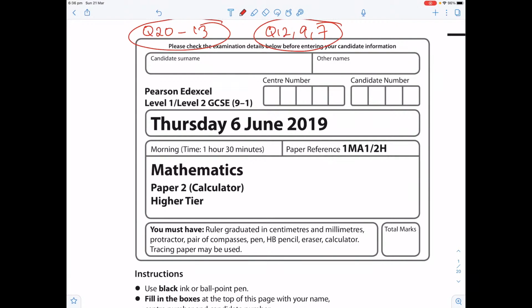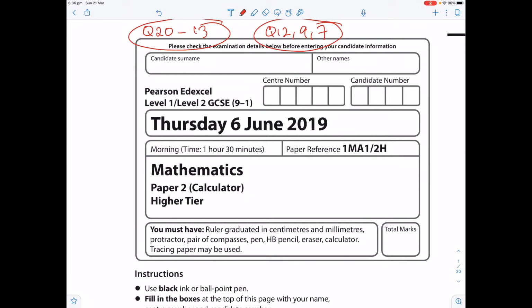And of course, I will try to do the rest of the paper, if it's done in good time. Please know I will look at the chat as we go along every so often. So if there's anything that you don't quite understand, please do let me know, and I will try my best to offer you alternative explanations. Okay? Right, so let's begin.